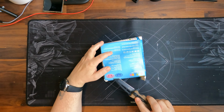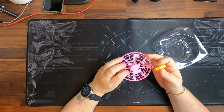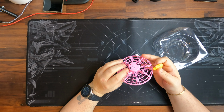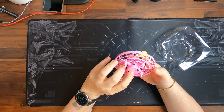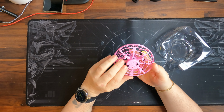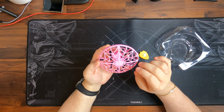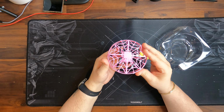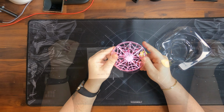And the only thing we see is the drone here. We see a charging cable and we see a little key here where I'm not sure what it is for, probably for turning it on and off. And here's the charging port, and we have lights here. And I see there is one light apparently missing, or it looks like we will see it later when we turn it on. It has some little nubs where it stands on, and that's basically all. And a little cage around it, and 1, 2, 3, 4 little rotors. So let's see if this thing turns on and if it flies, and what it does in general.